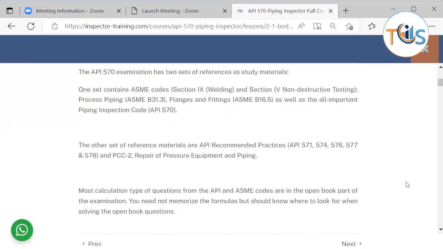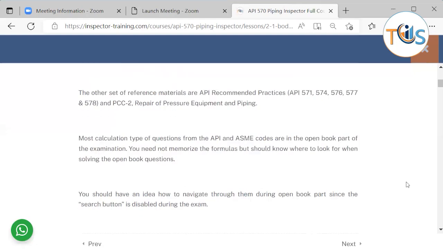The other set are the recommended practices: 571 damage mechanisms, 574 inspection practices, 576 pressure relieving devices, 577 welding inspection, 578 PMI, and PCC-2 repair of pressure equipment and piping.